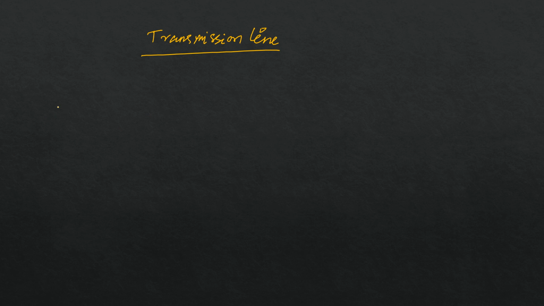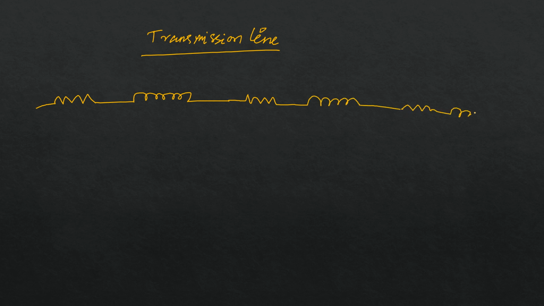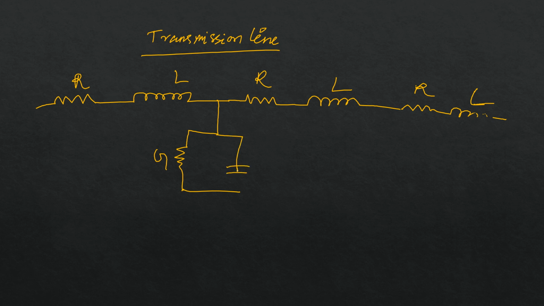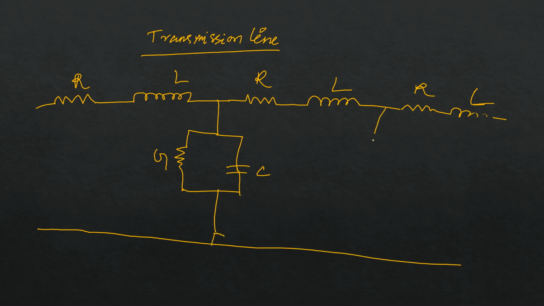So what is the transmission line? See, this is the resistance, and this is the inductance. Again, resistance, inductance, then there is this resistance and inductance. L, R, L, R, L, R, and this one is the conductance G. This is capacitance C. The same, and this will be a wire, and this will also have conductance G and a capacitance C. This is your transmission line.